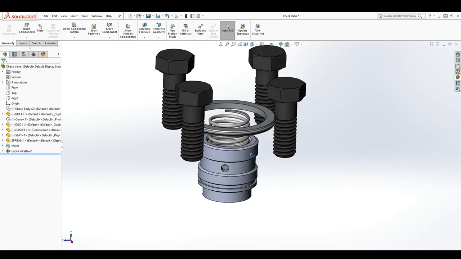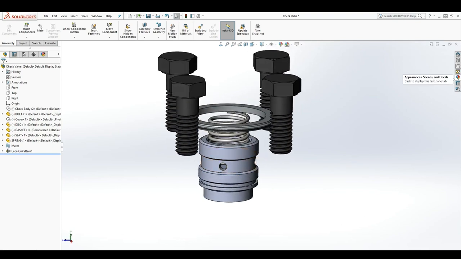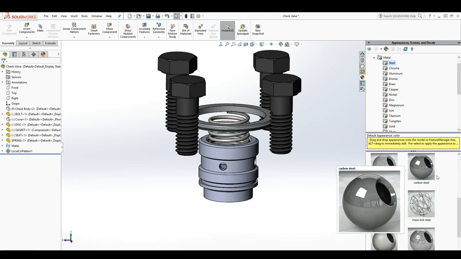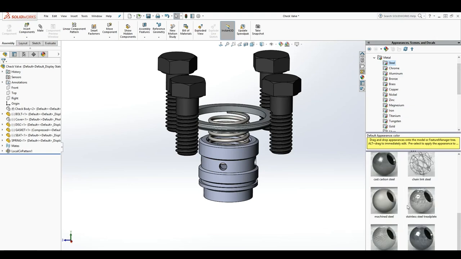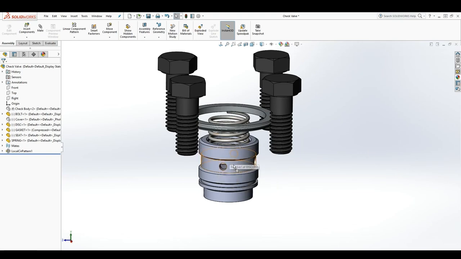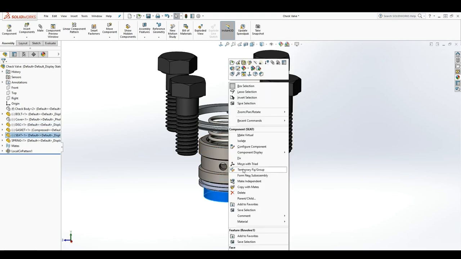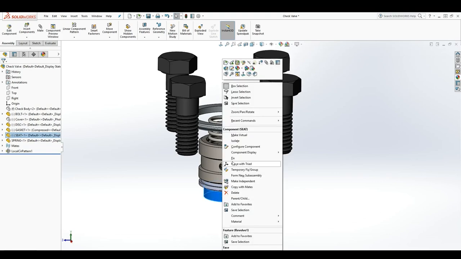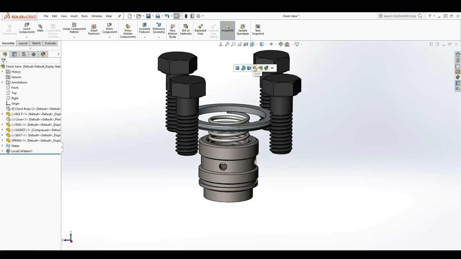And the last one we want to do is the disc, which is going to be machine steel. So we scroll down and find the machine steel right here, and we drag it to the disc. We can right click, copy that appearance, and click on the seat, right click, paste. Make sure when you paste it, you select the seat, right click, paste.